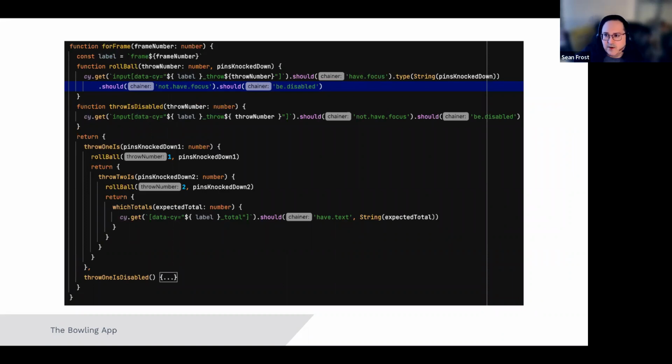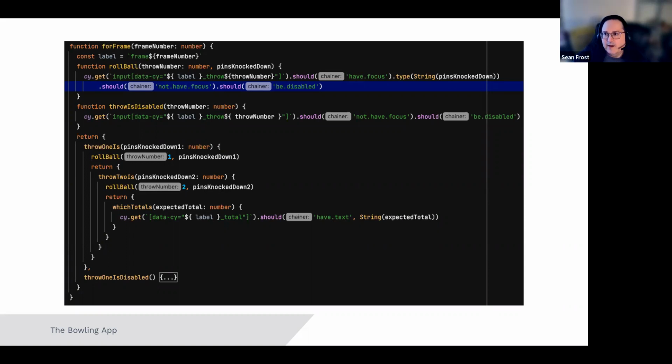So the thing to remember about Cypress is that it's more fully functional in its approach, which means that basically you chain commands together, allowing the test writer to maintain context for the assertions and operations to build on one another. Each call in this chain returns an object with more functions that can leverage the information passed along from the previous one.